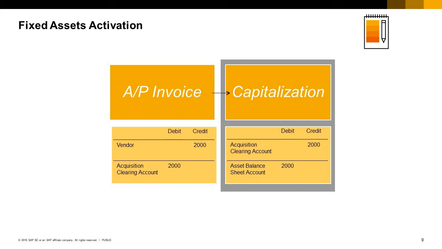The graphic shows the automatic journal entries created during the process with the associated accounts. If a vendor is not involved, then the user can generate a capitalization document directly. In this case, only the capitalization journal entry will be created and therefore the clearing account will appear as an obligation in the balance sheet. Remember that the accounts are derived from the definition in the asset master data.